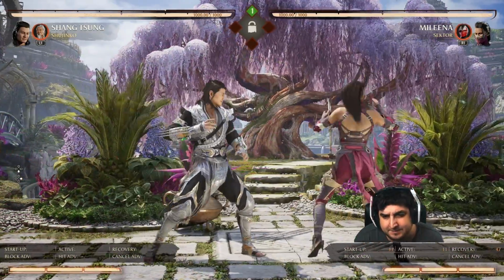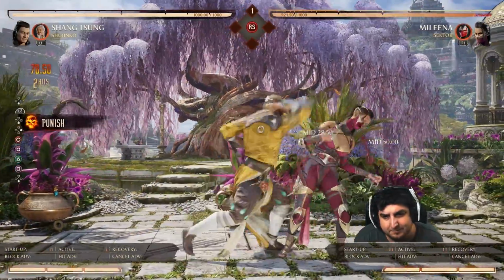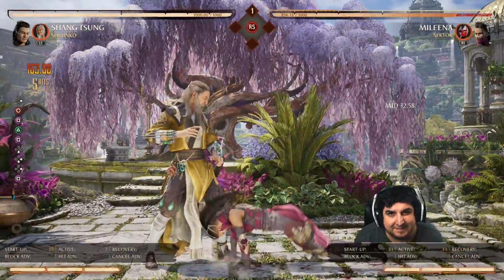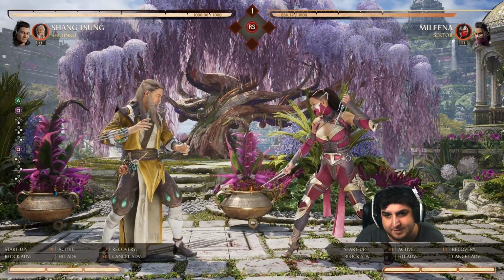This is a high, so you can just duck this, wait for it to whiff, and then just punish the crap out of her. The problem is that you can't really tell, like the startup animation isn't that different from her other teleport.